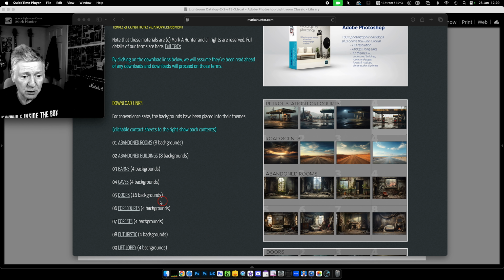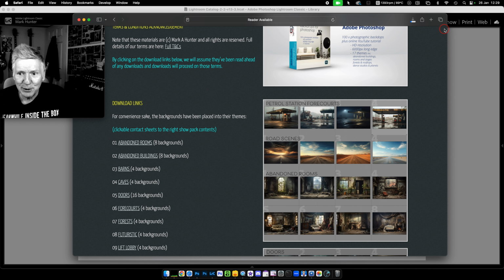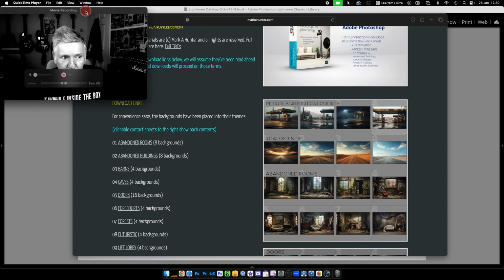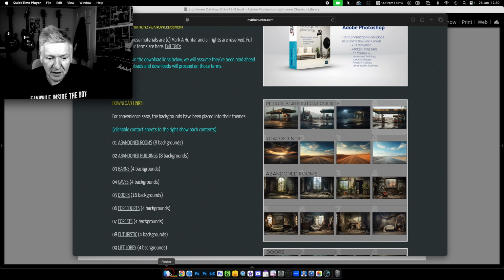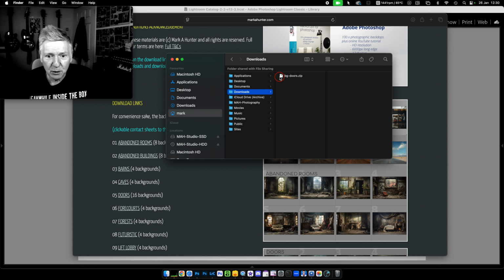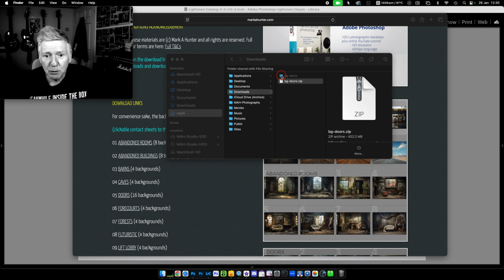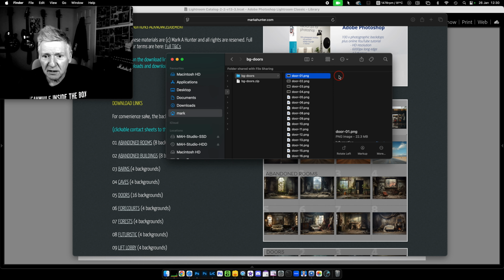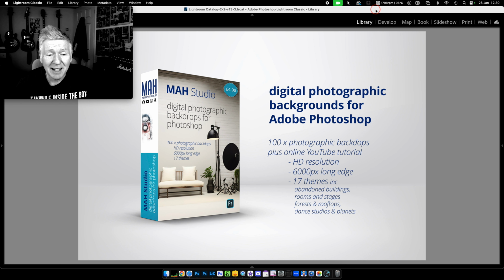So let's just pick one. Let's go for the Doors. Great band. So click on Doors, download, there they go, still downloading. Incidentally, they are high definition pictures. There are lots of them, which is why I've split them up rather than have one 3 GB plus download, which would not necessarily be good. Over to downloads, there's the background Doors zip. Let's click on that. It will unpack them, and they are the individual PNGs of the Doors. So that's it. It is as easy as that.